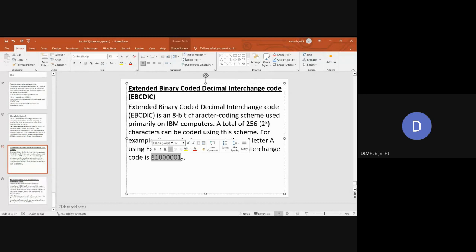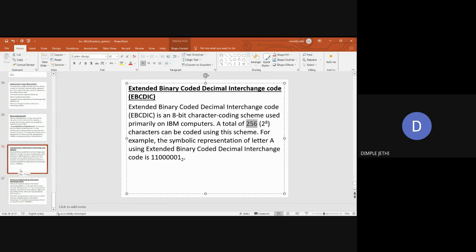2 raised to power 8 is 256. Now it's sufficient. We can give a unique 0 and 1 code to the computer, can give to small a to z, capital A to Z, 10 digits, then all other characters on the keyboard can be easily covered. Each character on the keyboard will get a unique 0 and 1 combination. If we represent it using 8 bits, then it can have 256 combinations. Fine, this was sufficient.